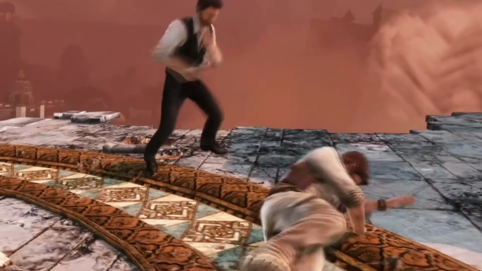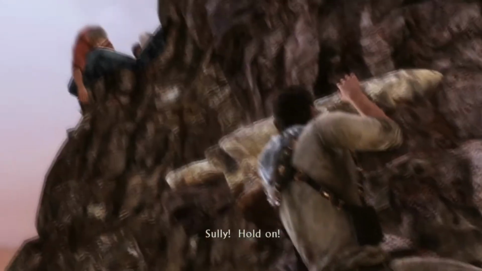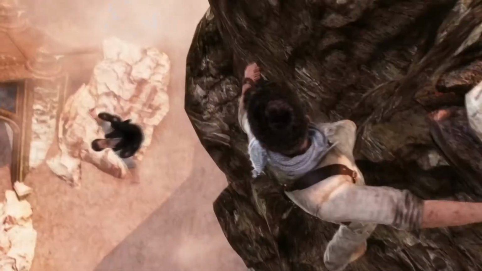With Catherine 6 feet under, it's time for an epic final showdown with Dickwad here. After some satisfying punches to his face, he gets close to killing Sully, but before he can, we put a couple bullets into him and he epically falls to his death. That's what you get for messing with my Sully.